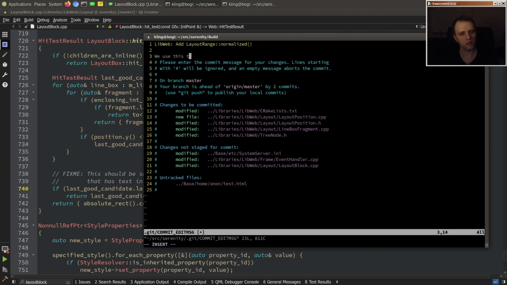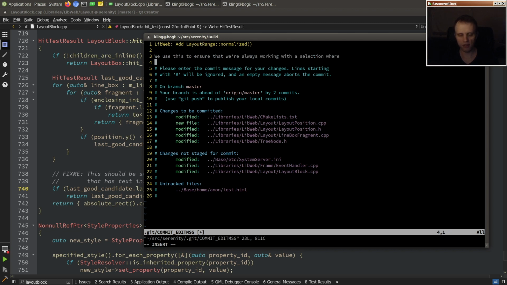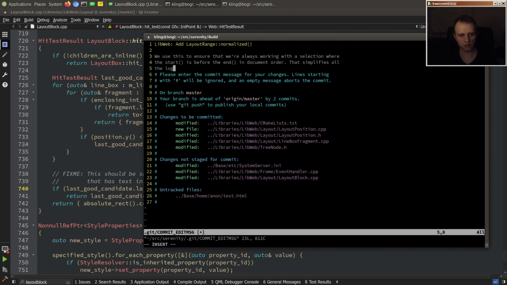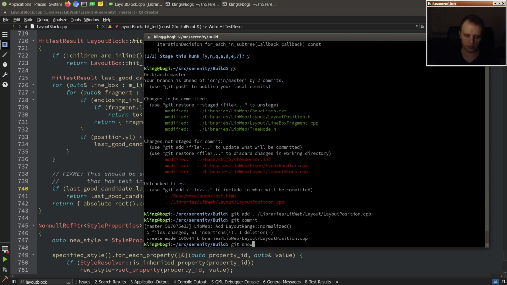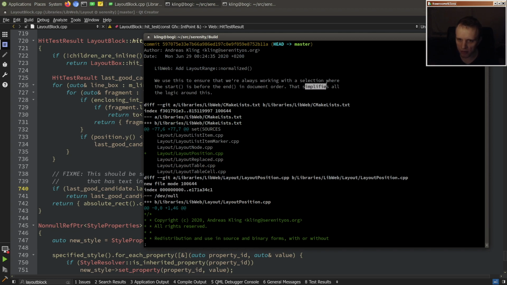We use this to ensure that we're always working with a selection where the start is before the end in document order. That simplifies all the logic around this. It really does. Did I spell simplifies correctly? Simplifies. All right.